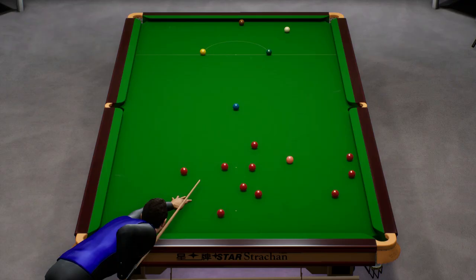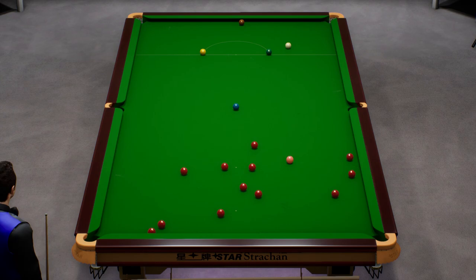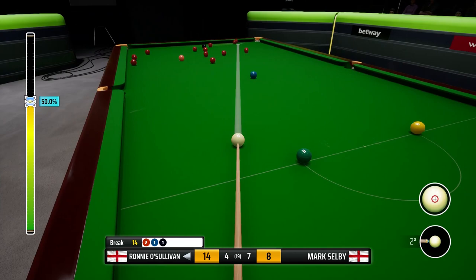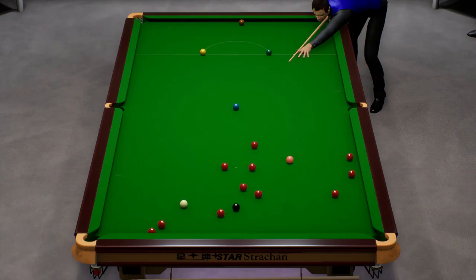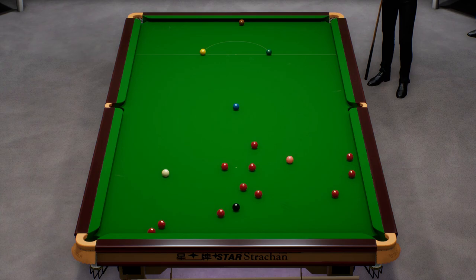No issues there. Great technique, superb cueing. 14. 7-5. I definitely feel like we can still win this match. Corner. 8-4. A little bit more tricky. He's playing very well here.